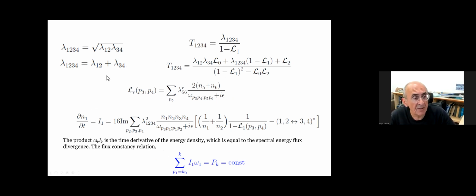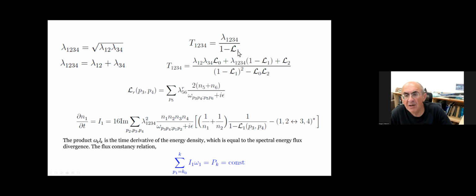So what are the trivial cases in which we were able to solve it? They're actually physical. I mean, there are physical systems like this. So the first case is when we have a product factorized lambda. And the second case when we have a sum. This is exactly a spin wave exchange interaction. In this case, this is an exact solution of this integral equation, which is expressed through these lambdas.